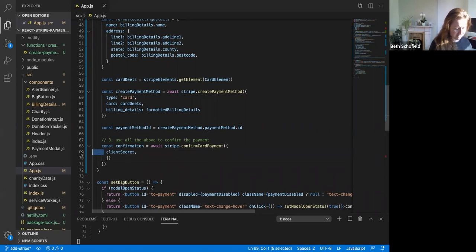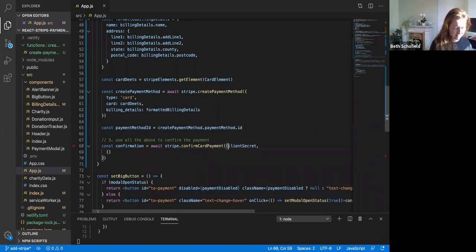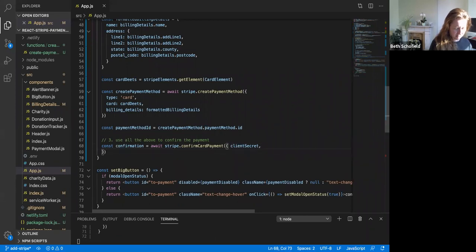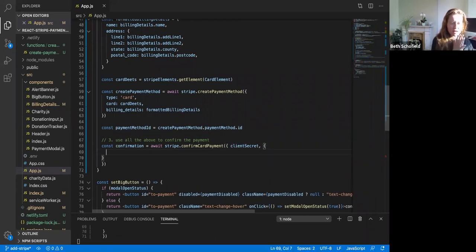just going to put it up here so it looks slightly less messy. There we go. And so it needs to take in that ID, but it takes it in with a key of payment method. So let's give it payment underscore method. And I stored that in payment method ID.